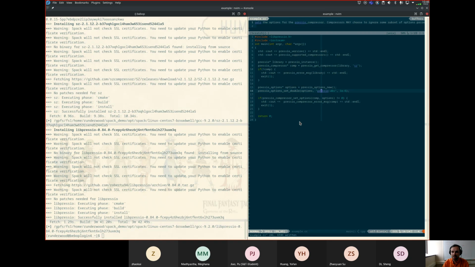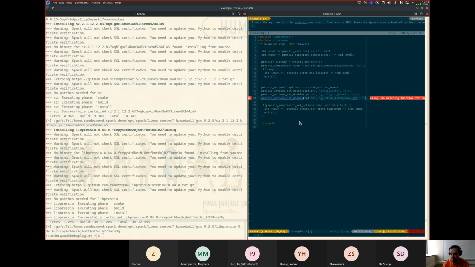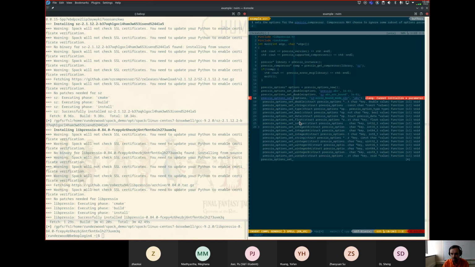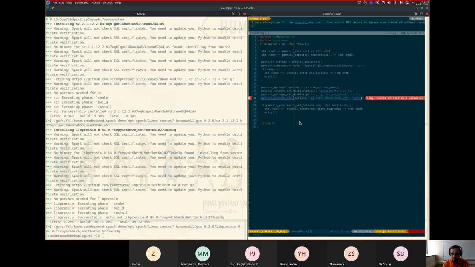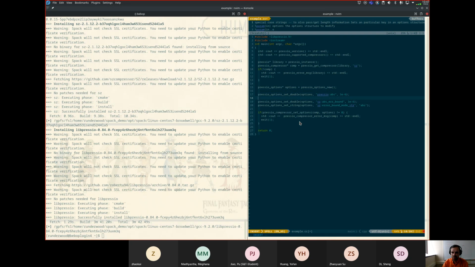So if you wanted to set SZ's absolute error bound, the other way that you could do this is you could say SZ abs error bound is that, and then you would set SZ error bound mode str, and then you set this to set string. The first and the second group of things are the same.